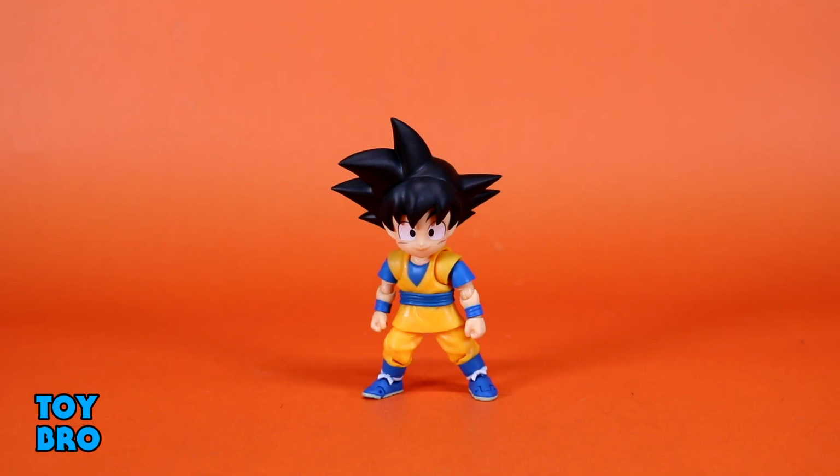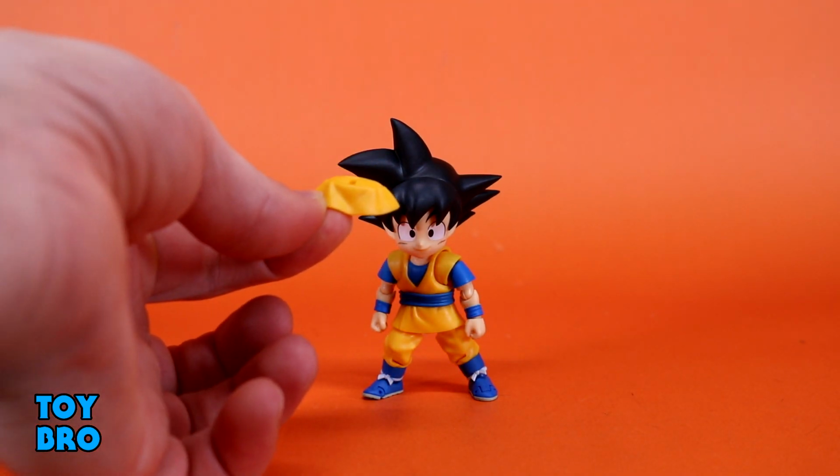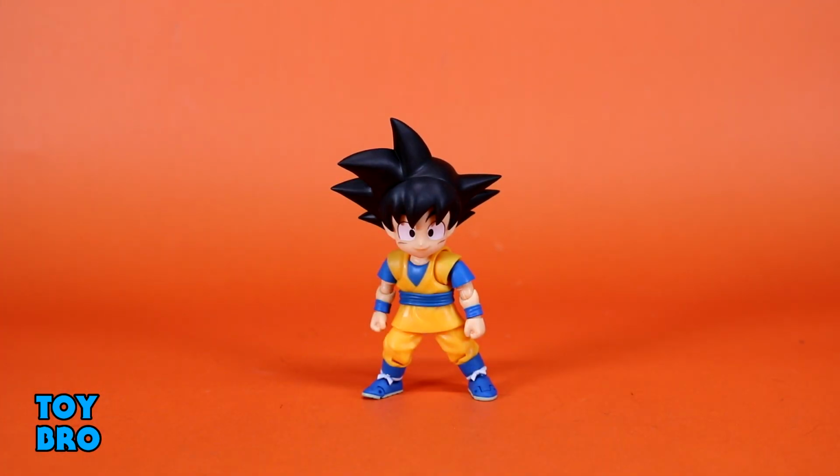He includes, similar to what GT Goku came with, this little skirt piece that looks a little bit more dynamic, like it's billowing. I find this to be relatively unnecessary and probably will never use it. It's just not that different for me.